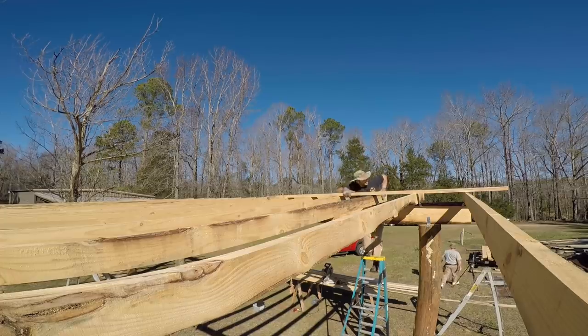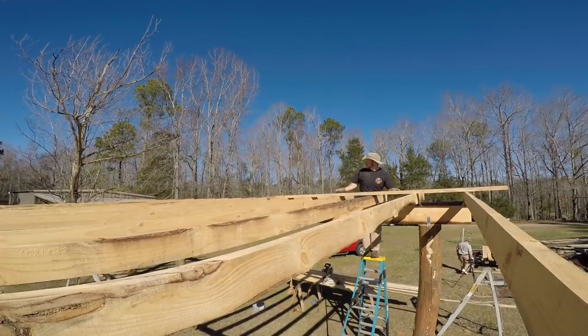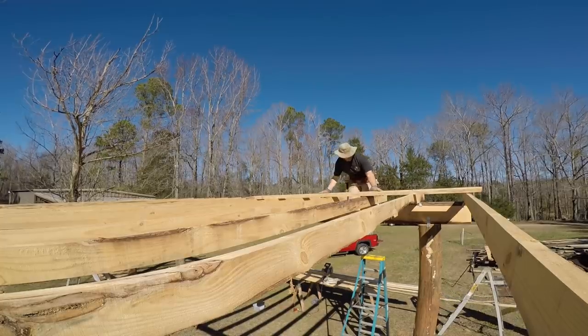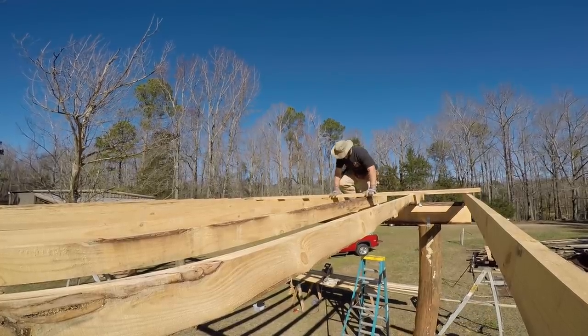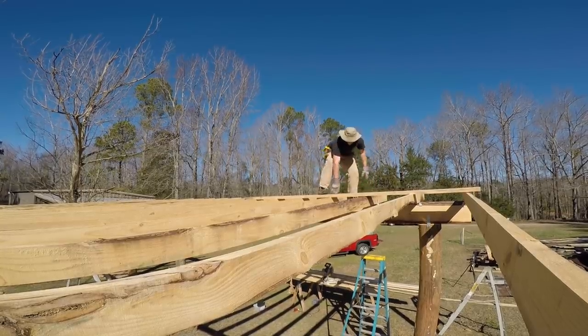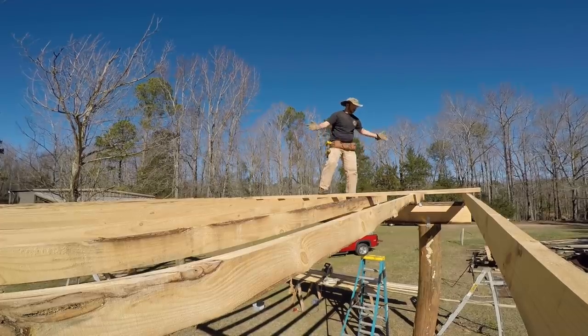Yeah, there's two before. They're active. Think this beam will support me? I don't know. Be careful. What could happen? Yeah, right.